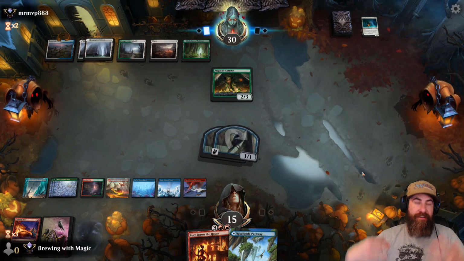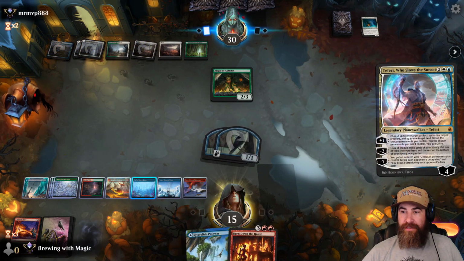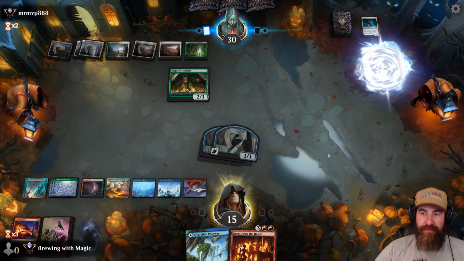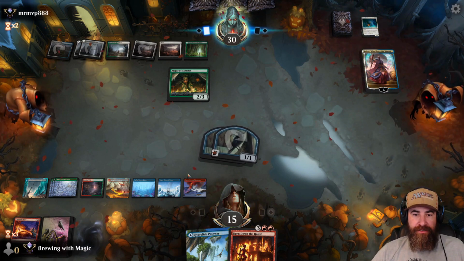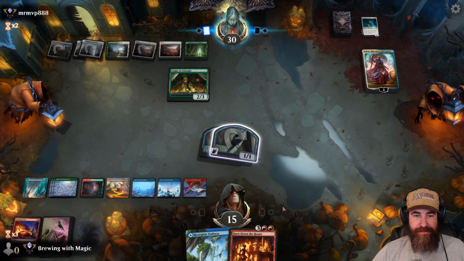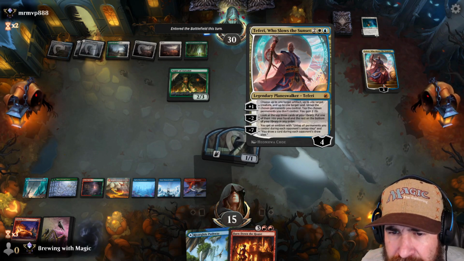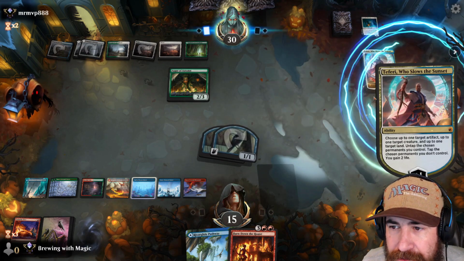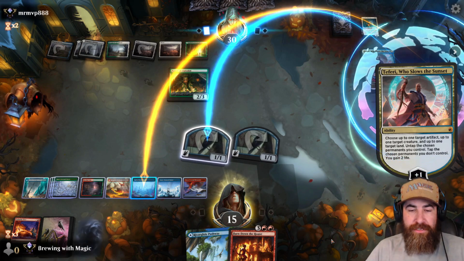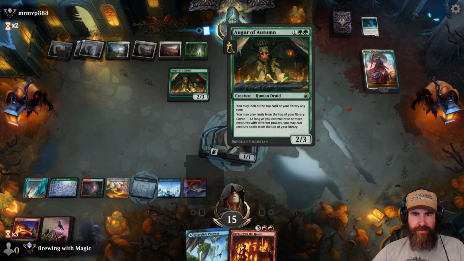I'm not comfortable where I'm at yet, but I'm not hating where we're at. We still have the burn down the house. Okay, so here's the Teferi. Ross Teferi. So I'm gonna tap down the... Call for a hero? I'm gonna tap down our hall. Choose up to 1 target artifact, up to 1 target creature, and up to 1 target land. Untap the chosen permanents you control. Tap the ones you don't control. So that happens. Now they can swing in.